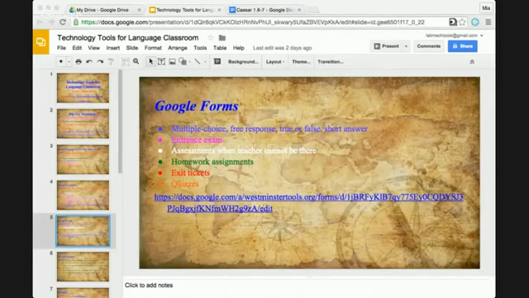I've put the questions on a Google form. That way I can see the timestamp when they submit it, and so hopefully they do it during class. I've also used it a lot more this year for homework assignments. So I'll have students do an assignment, and then when they come to class, we will discuss it.